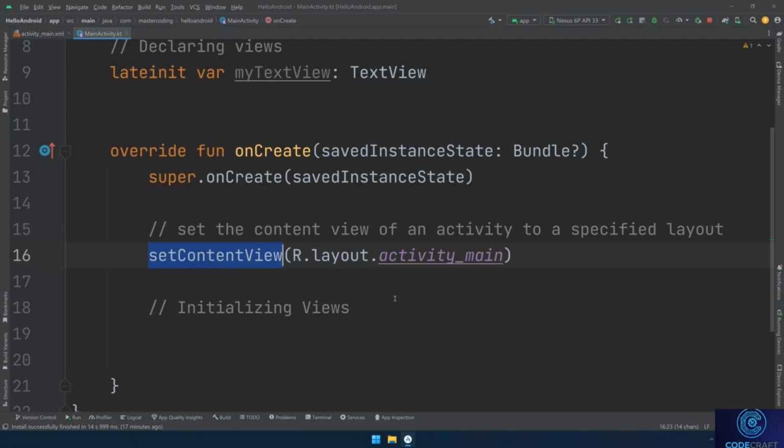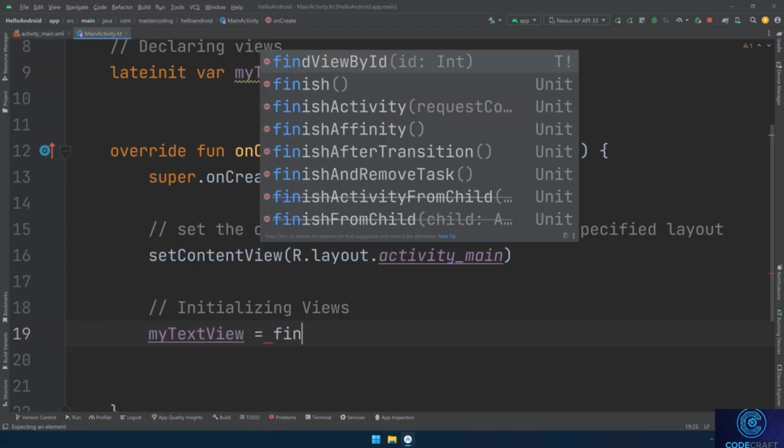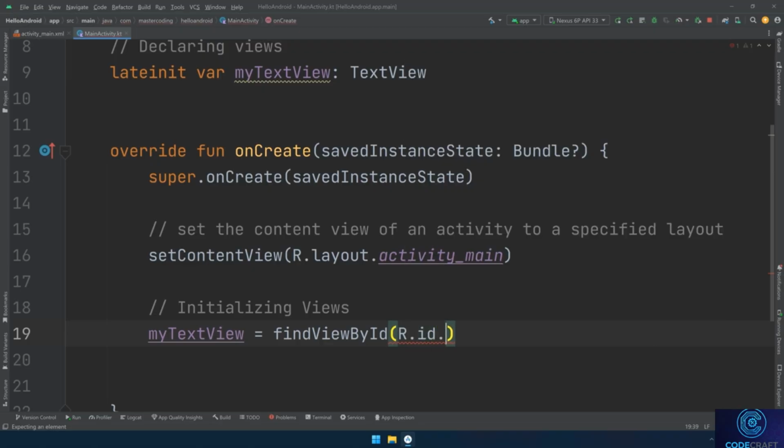And after the setContentView method, we need to start initializing the views that we declared in our layout file. Here we have only one text, so I'll start with it. myTextView equals findViewById R.id.textView77. This is the variable or property declared here, holding a reference to a TextView widget.